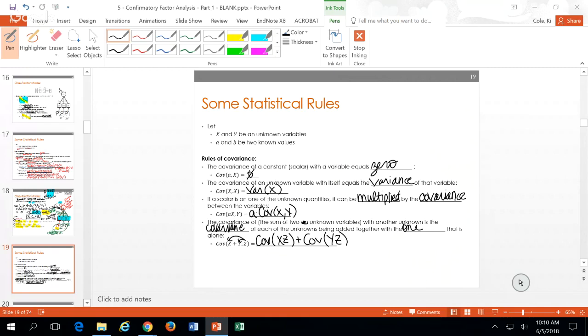That one's kind of hard to put into words, so the words might be confusing. Let these sink in, because we're going to take that path diagram like we did before, and instead of reproducing the variance, we're going to reproduce the covariance.